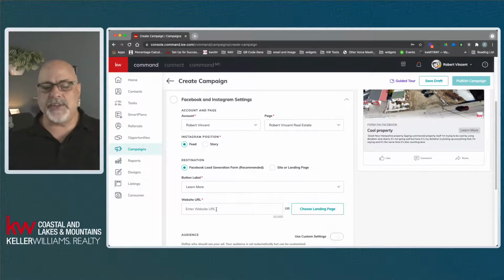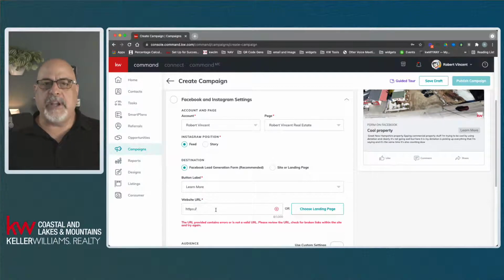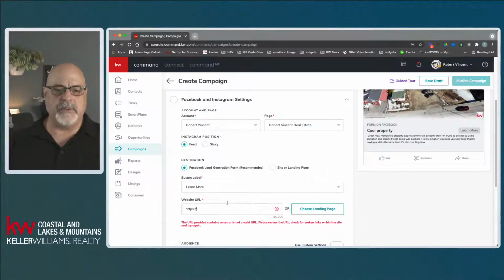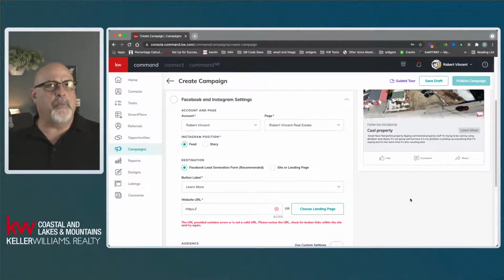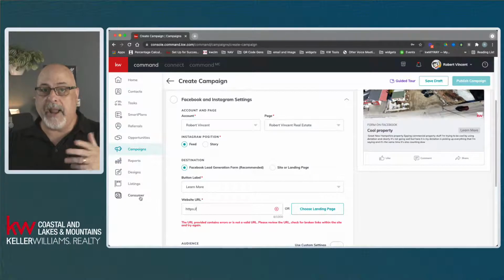So we're going to pause here and talk about what we can put in this little box. So we have a choice. We can put in here any web address that we want, with the exception of going back to Facebook, because that doesn't make sense. But we can put in here a link to a page containing information about this property. Do you remember when we talked about, in the very beginning of the Command 101 courses, we said that your command program has a tool in it for your consumer app, right?